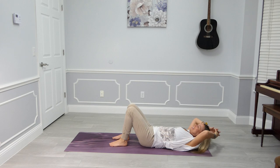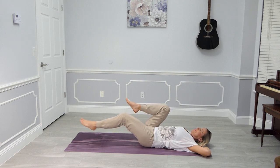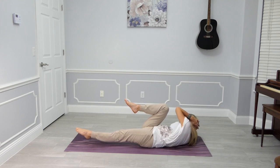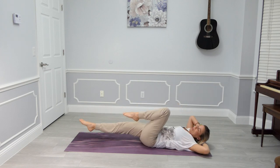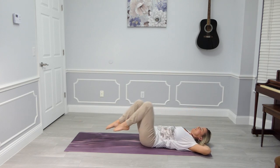Take your hands, interlace your hands behind the back body. So keep your elbows wide, move into bicycles. So bring your right thigh up parallel to the floor and you could extend the left leg long. Take your left elbow to the right knee. Reach your left scapula all the way up and off the floor. Inhale, come back to the center, change legs, right elbow to the left knee. Squeeze. Inhale, come down, change legs.